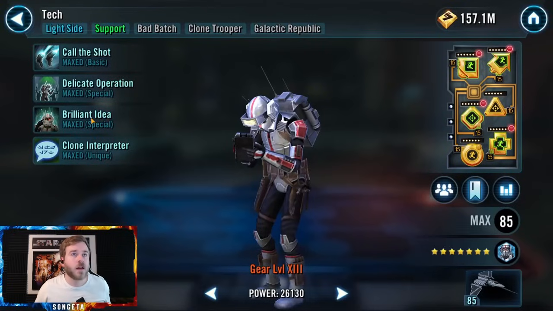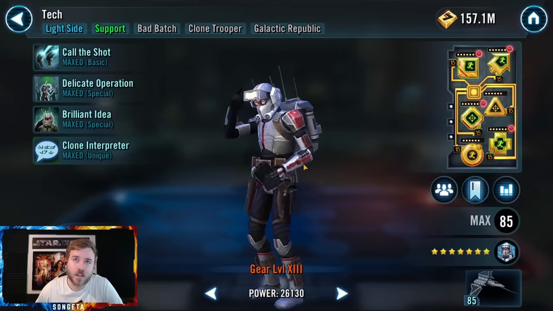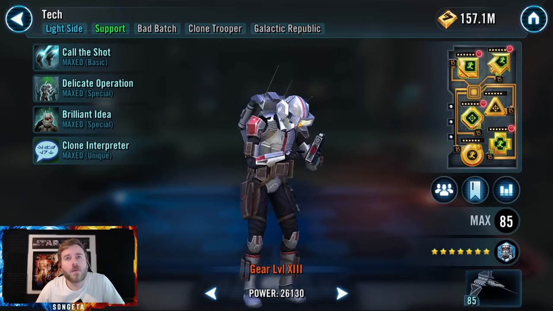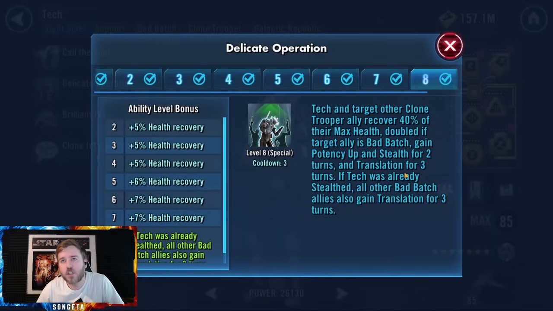That's the big thing. But why you want Tech to go after is if everyone's dazed, he's going to stun the whole enemy team. So you're picking and choosing your enemies. If they have a good ton of tenacity, or they have tenacity up, that's going to happen when you remove the buffs. It's harder to get going with them. But otherwise, you still just want Tech fast because he's going to be giving out translation to the allies.